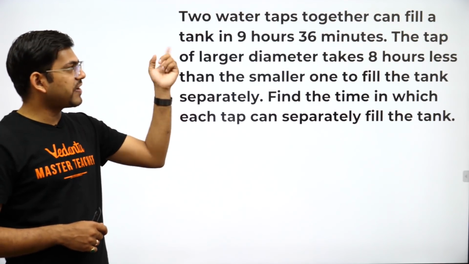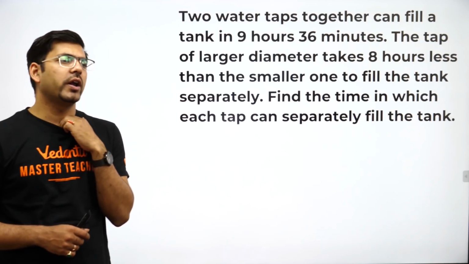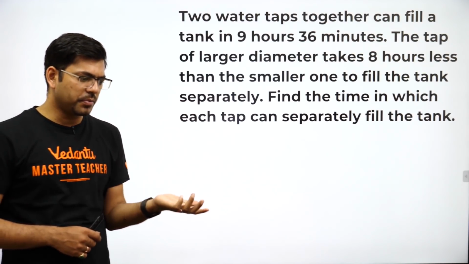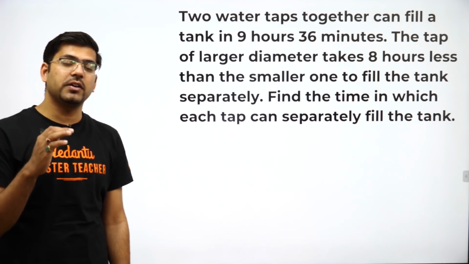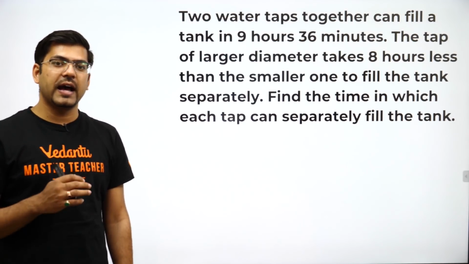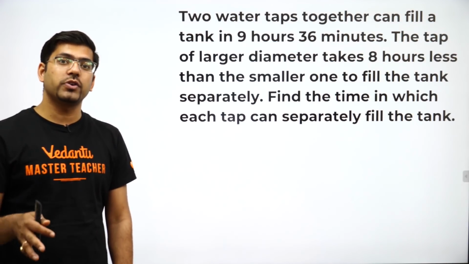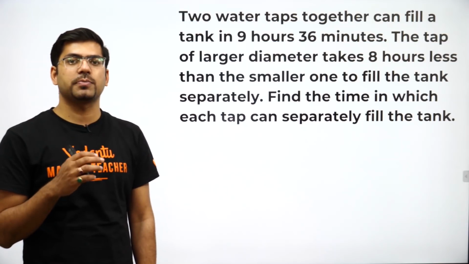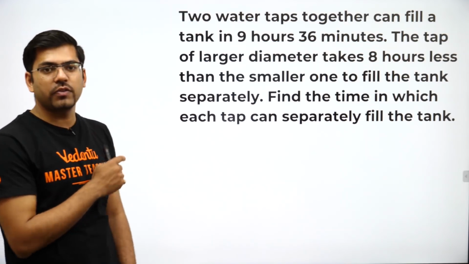It can be in the form of taps. It can be in the form of 2 men and 3 women working, or it can be in the form of irrigating a field or doing something like that. But this time and work is very important. Tap kind of question or work kind of question or reading a book kind of question, these questions are very much probable to come. So be very sure that you should not leave these kind of questions.